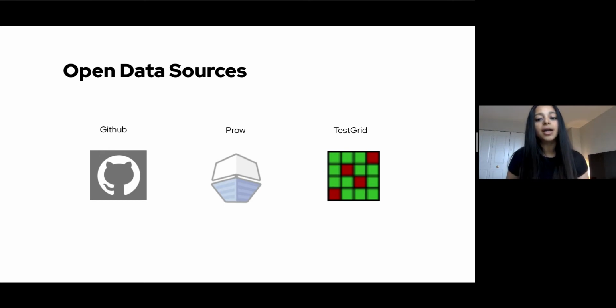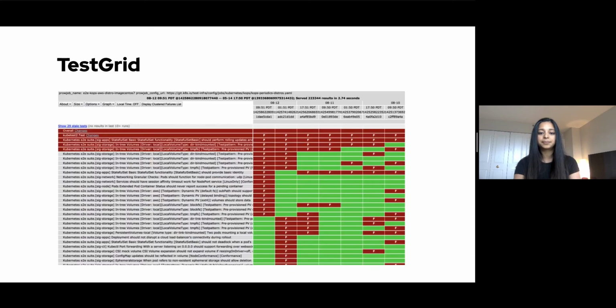Now, let's look into another open data source, that is Testgrid. So, as we briefly introduced earlier, Testgrid is a visualization platform for CI data. It is an open source project developed by Google to help people visualize their CI processes in a grid. It is used by a number of communities to track the status of their tests and builds in a visually friendly format. Testgrid primarily reports categorical metrics about which tests passed or failed during specific builds over a configurable time window. So what does it display and where does it fit in the context of a CI process?